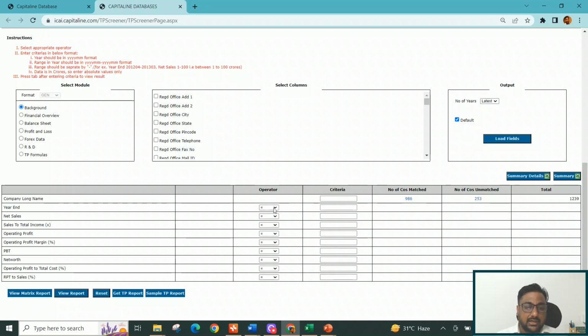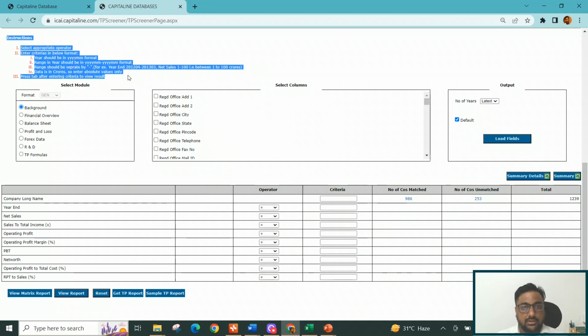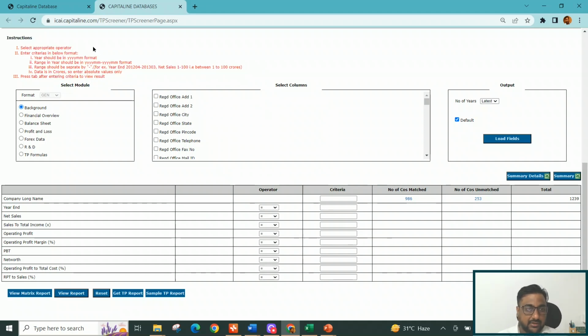Now when we are dealing with this database, you should see the instructions given on the left hand upper side, where you have to select the appropriate operator, then enter the criteria. The year should be in YYYY MMM format. The range should be separated by a dash.